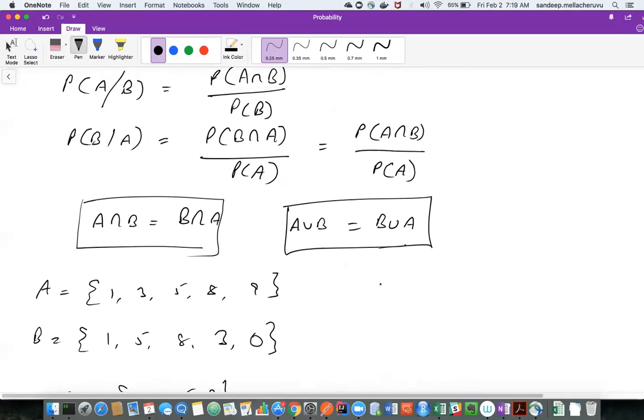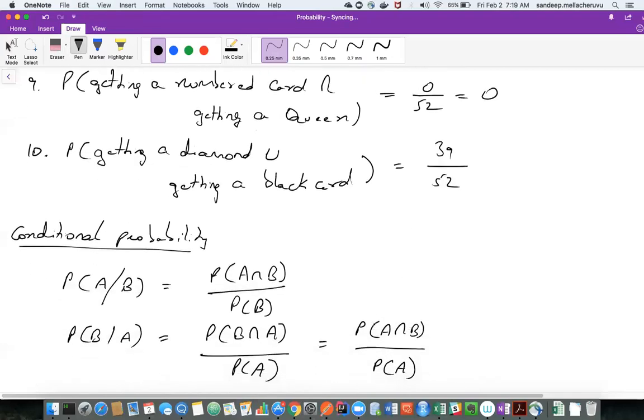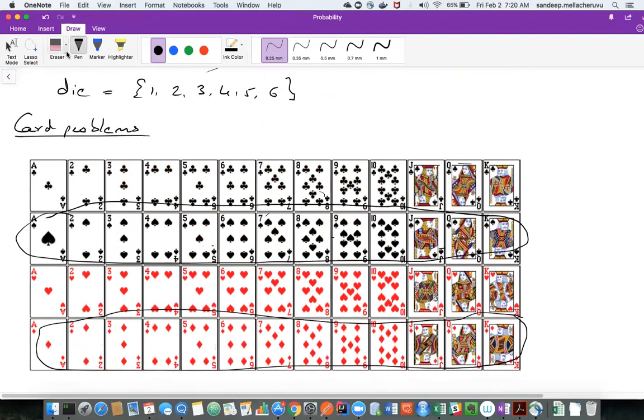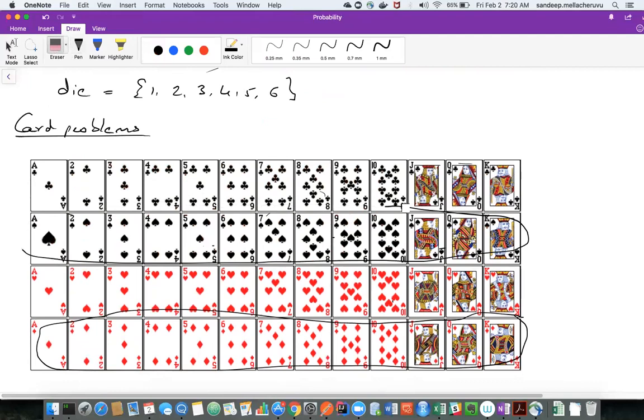So any questions till now? I'm going to close conditional probability now that you learned how to do this. You should be very clear about these probabilities, so that tomorrow when I start inferential statistics, you should be okay with probability. When I say probability, you should be able to grasp what it is.